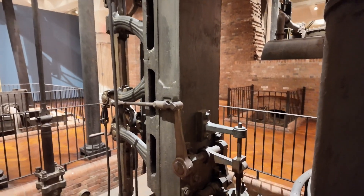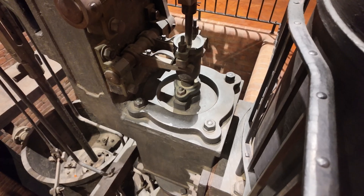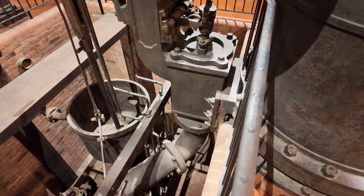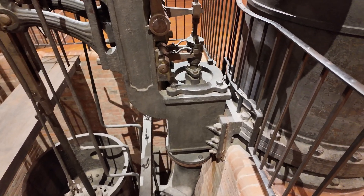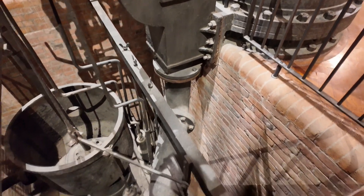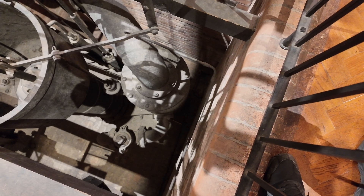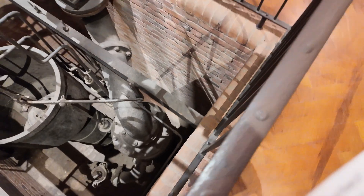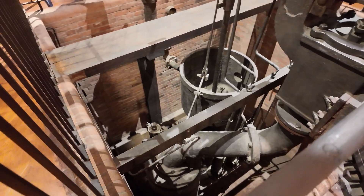This is set up in a great position — we can actually see the valve assembly here. This is the valve assembly for the lower part. When this is moved in one direction, it lets steam in. When moved in the other direction, steam goes out from the bottom, drains down this pipe, and goes into that large metal cylinder at the bottom — that's the condensing cylinder. This well, which is now dry and dusty, would have originally been full of water to keep that cold.